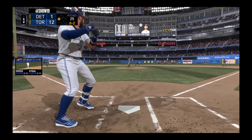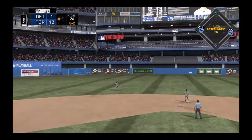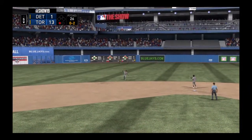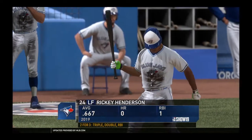He's ready. Here's the 0-2 pitch. Swung on and lifted in the air to left center. Matuk over to his right, and the play is made, but this should be good enough for an RBI as the runner from third tags up. And the runner scores from third as they extend their lead.